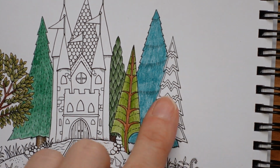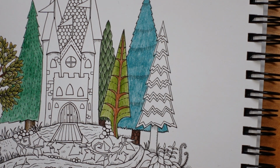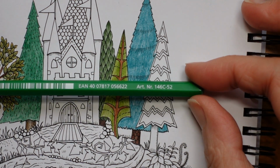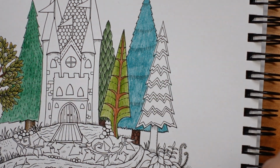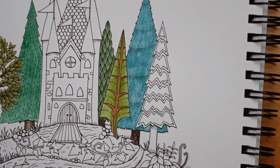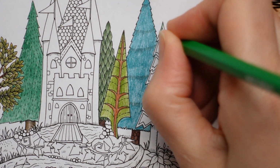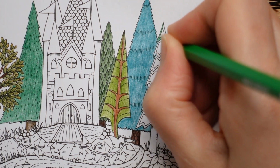There we go. Now this one is interesting. We have a sort of outline and then a centre section. I'm going to respect that as I colour it. So I'm going to do the outline in the 52, which is that sap green, and then colour the centre sections in a different colour. I don't always like doing that, but I think it will just make this tree look a little bit more interesting.